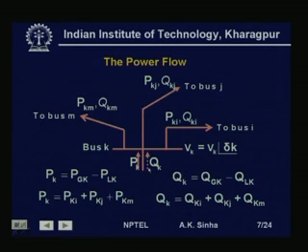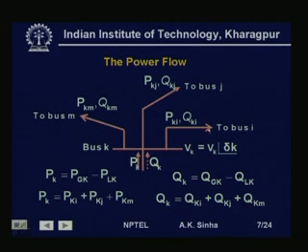So, if we see here, we have real power injection Pk and reactive power injection Qk, and as we have said, we are writing Pk is equal to Pgk minus PLk and Qk is equal to Qgk minus QLk. Now, we have three lines connected to this bus bar, one going to bus i, another going to bus j, and the third one going to bus m.